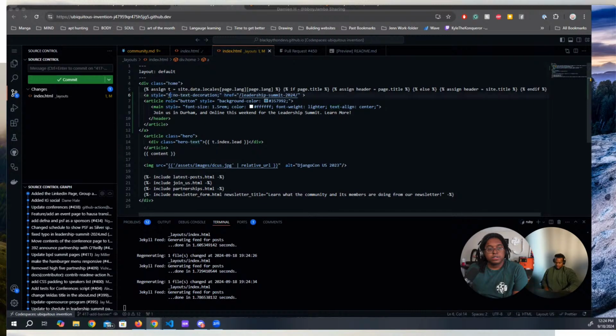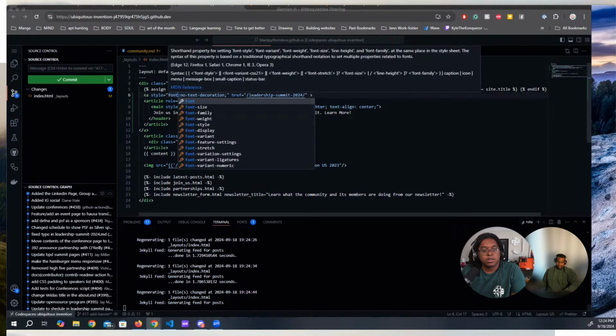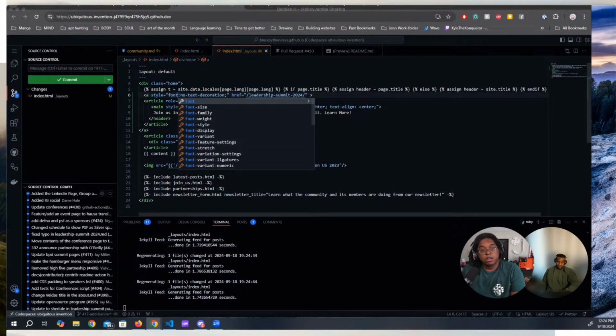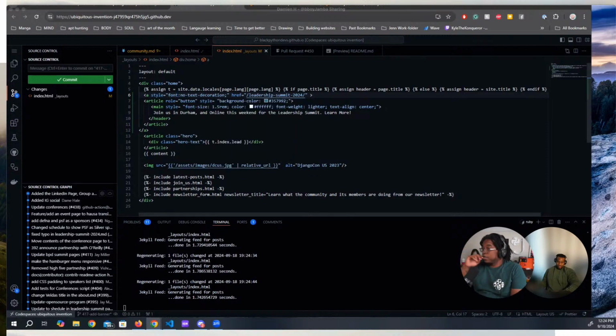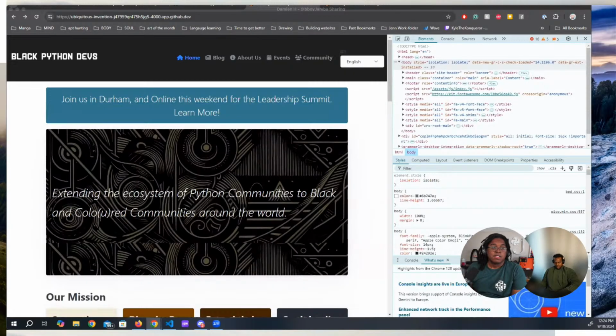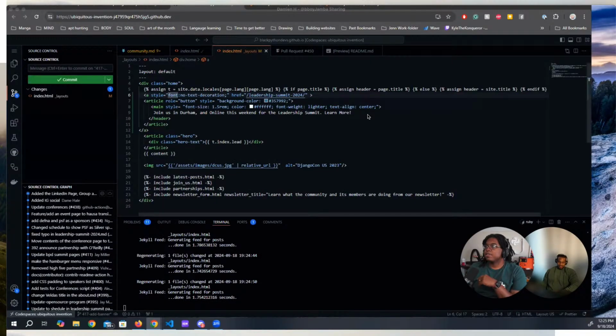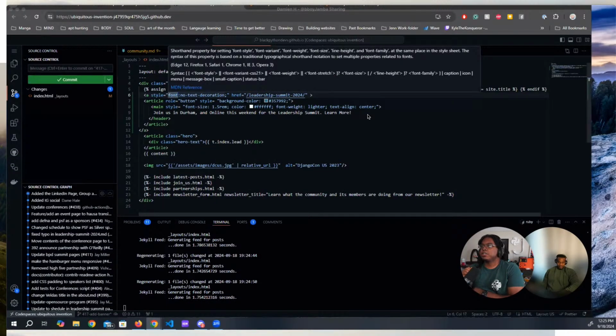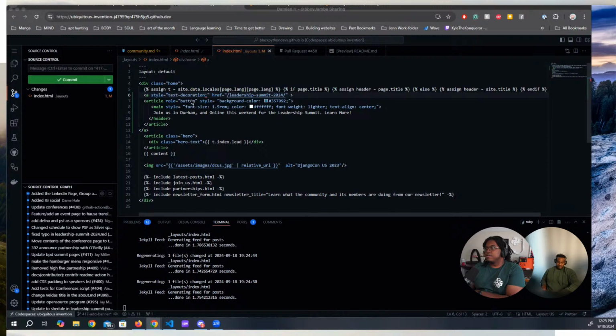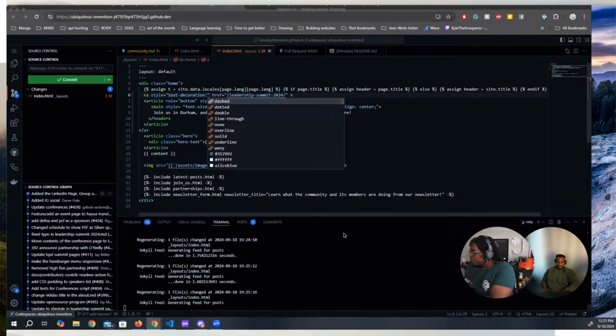Oh, this is just issues. We could do... no. What did you try on there? Font, no text decoration. Oh, I think it's text decoration none. That's why I was telling you that it wants a colon at the end.